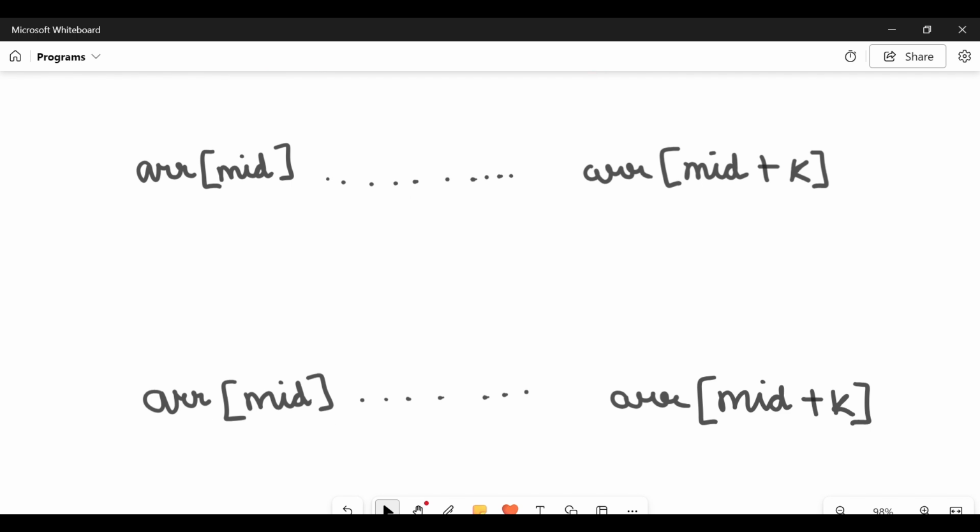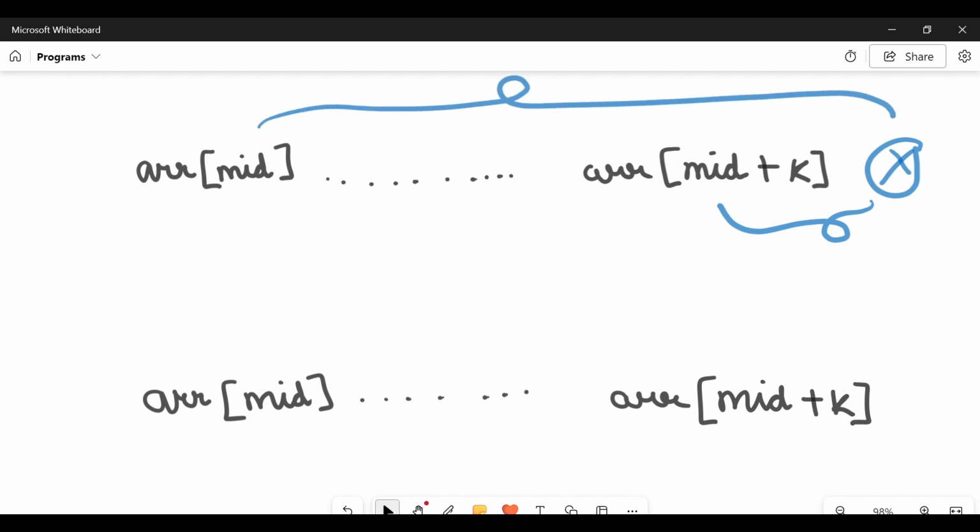Now, for the third condition, we can consider that X is here. So this distance, X and array of mid plus K, is much less than this distance, right? So the left boundary has to move this side. So we need to do mid plus 1 to the left boundary. Okay.